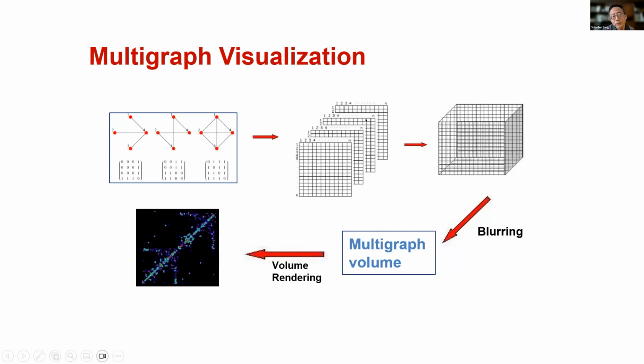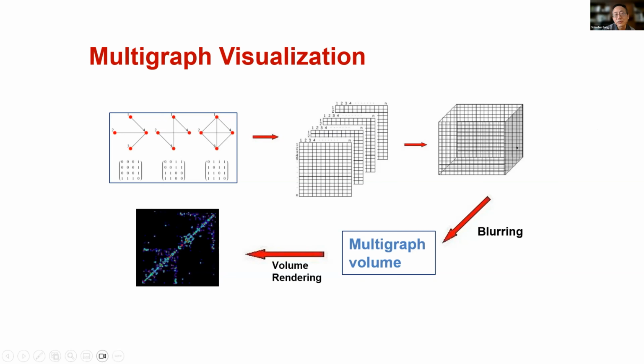So if you have multiple people, for example, if you do classification in the medical field, you have many human subjects. One group, for example, is normal people, and another group is people with a certain disease. In order to classify them or learn what's the difference between these two groups, what you do is take one group and stack all the subjects' brain networks, the adjacency matrices, together. When you stack all those matrices together, it forms a volume, like a cubical volume.